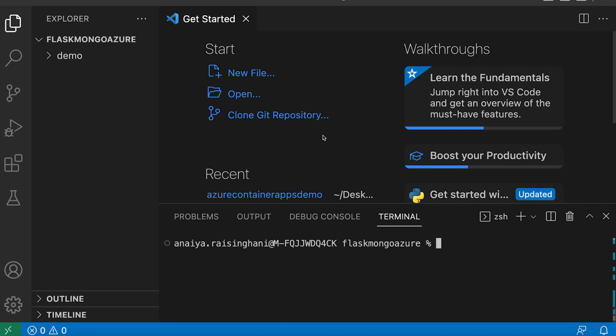To start off, we need to create a directory for where our project will live. So to do this, just open up your terminal and make a directory called Flask Mongo Azure. And I've already done this, and once it's up and open in VS Code, we are going to set up our Python virtual environment. So this is necessary so that we have all of our files in a fun spot to live where nothing else already downloaded can bother them.